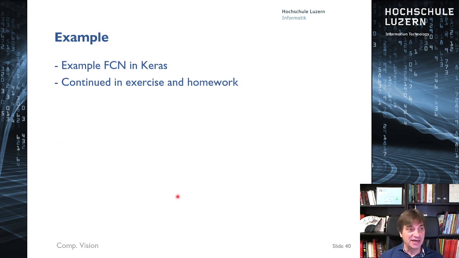Okay, we will have a short break now, and then we will look at an example in Keras of how to do a fully convolutional network. That will also continue in the exercise and in the homework that I will present next. That will be a bit larger homework, similar to the first one that you had from Alessandro Giusti, until the end of the lecture. So let's have a short break and see you in about 10 minutes with the Keras example.